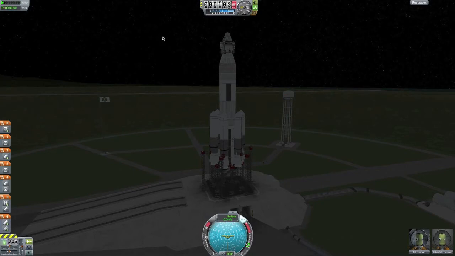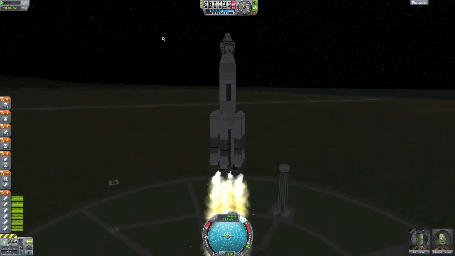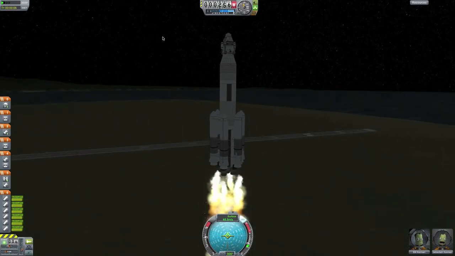hopefully use that to refuel some of our nuclear engines fuel tank. Alright, let's get this puppy into the sky. We're going to be traveling really fast, really quickly here. You know, small payload on top of this thing.